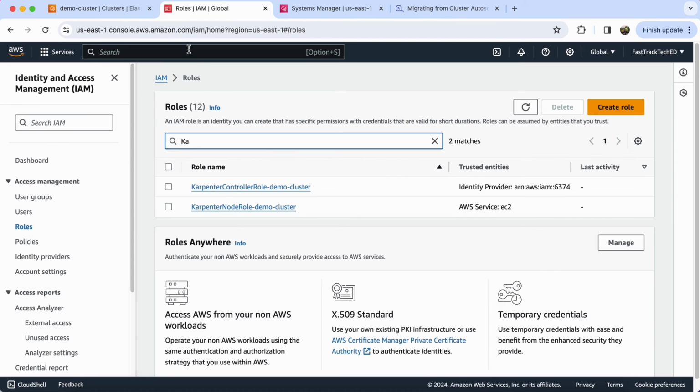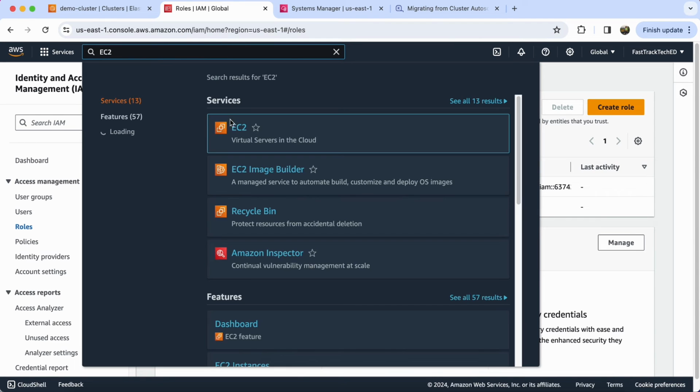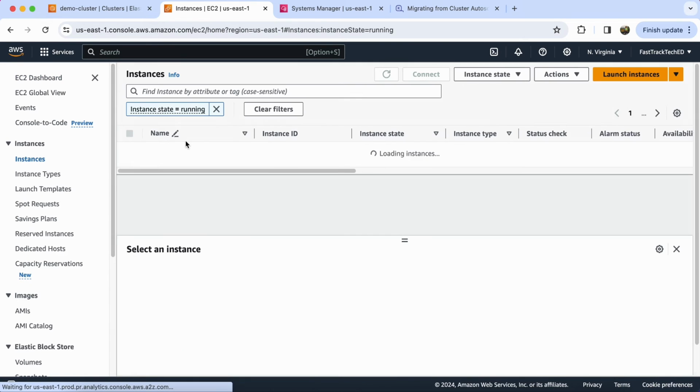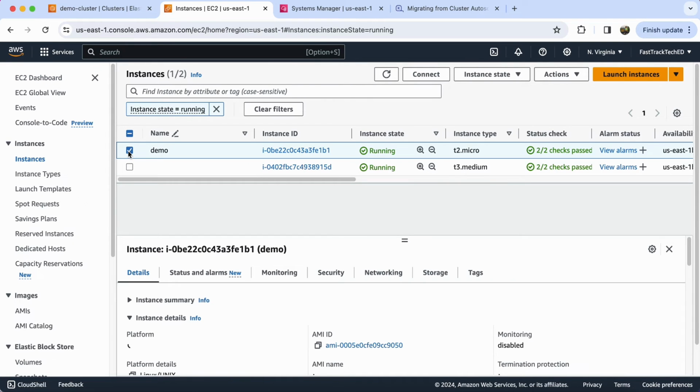Let's log into the EC2 instance in a different window so that we can review the logs as well.